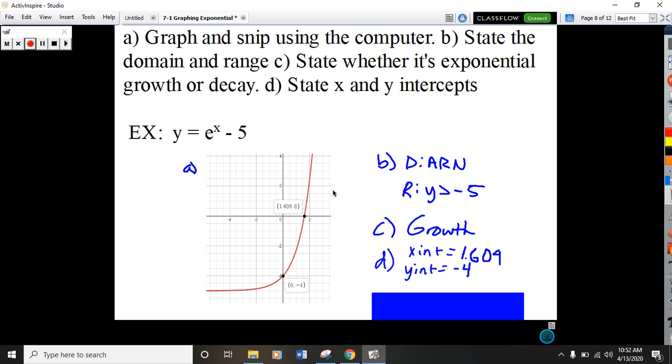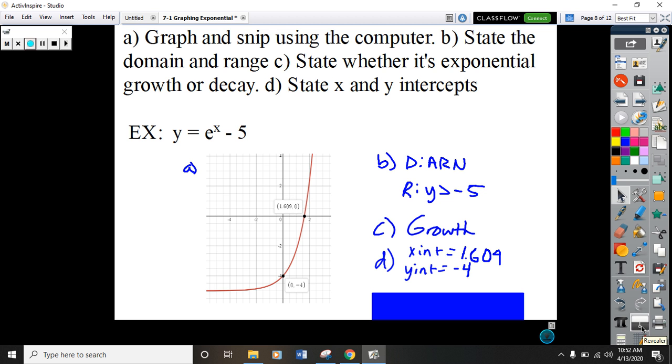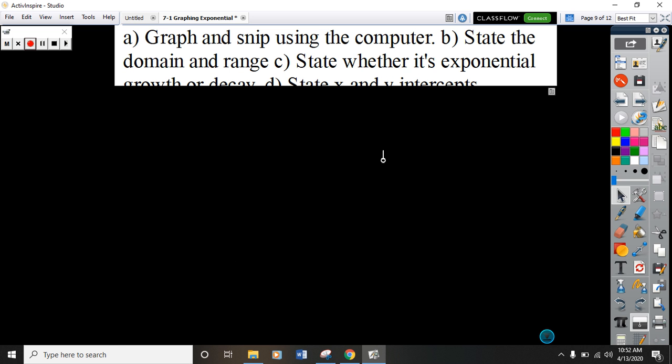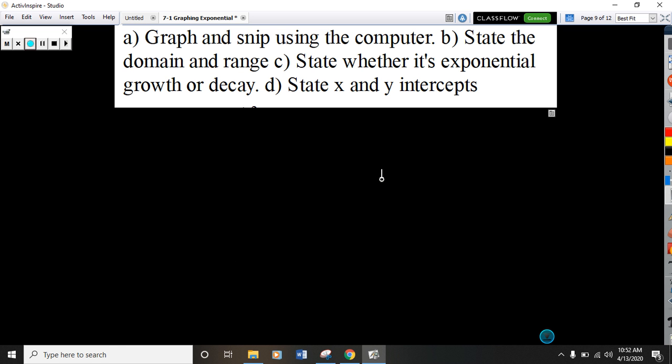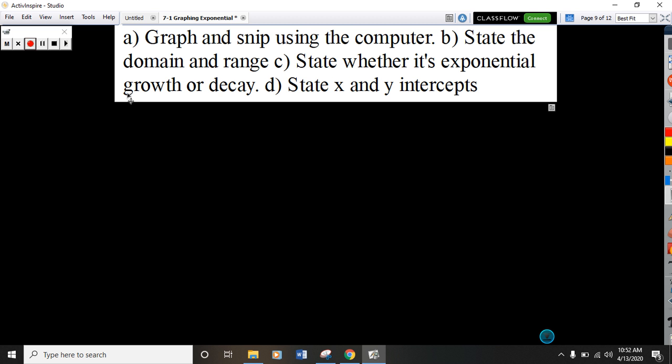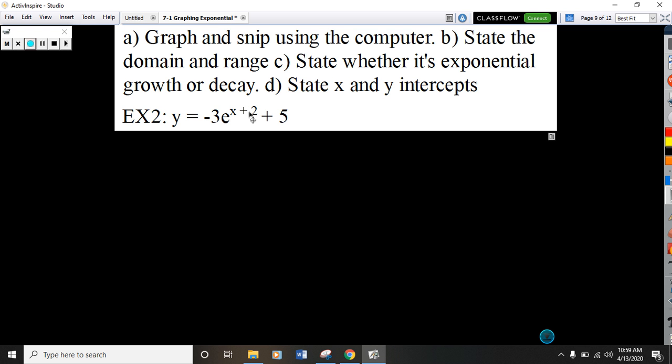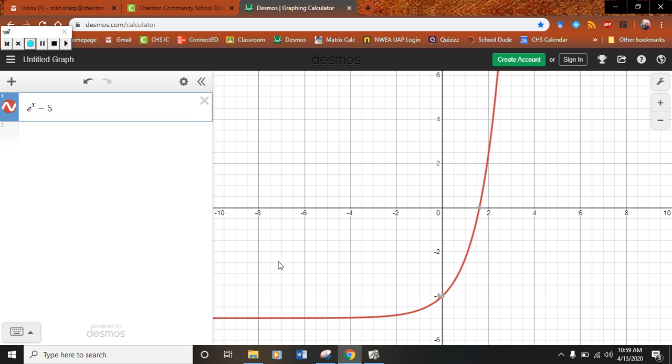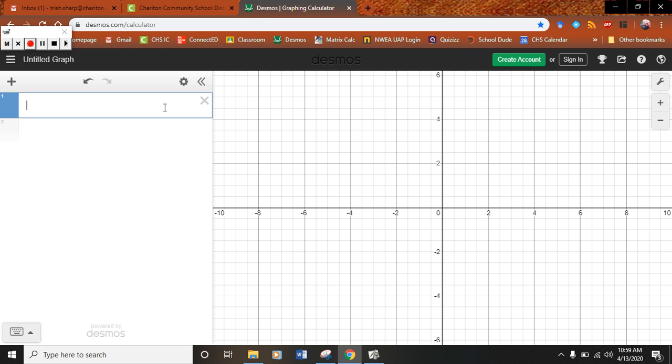Okay, I do have a second example that I'll show you now. Again, all the same parts, but we'll go ahead and do that second example. So I added a little bit more to this equation, so that way you can see me type it in a little bit more. Okay, so look at that last graph out of here. So we got -3, and then again, if you type e, e knows that, and actually it already did that math. It took -3 times e, which we don't want. So this one has a little bit more in the exponent.